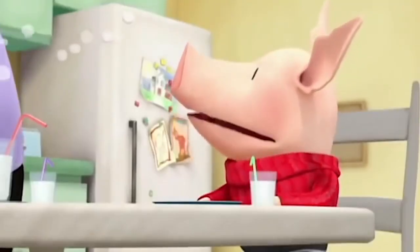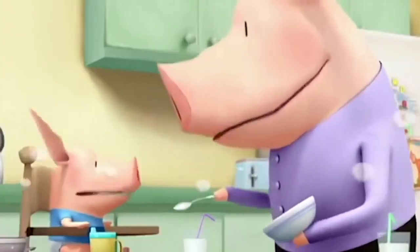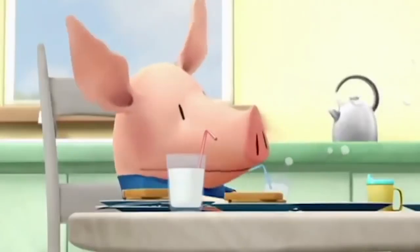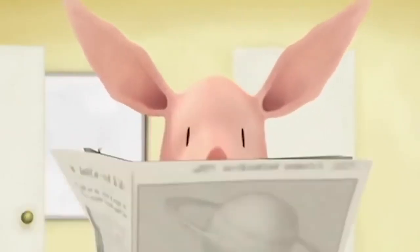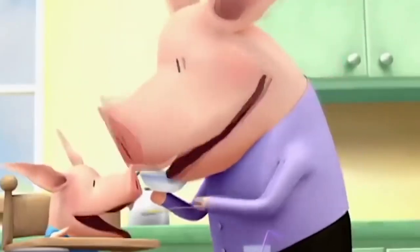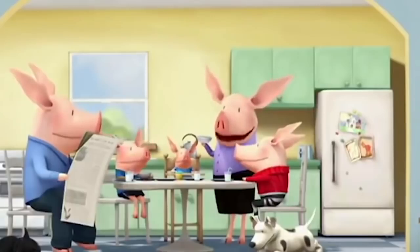Mom, are you sure Ian is a member of our family? Yes, sweetie, I'm positive. 'Cause he acts like he's from another planet. Ooh, another planet. That's funny. I was just reading about this new exhibit at the planetarium, and it sounds, well, out of this world. Get it? Out of this world? You know, it might be nice to take a trip into the city today. We can spend some quality time together as a family.